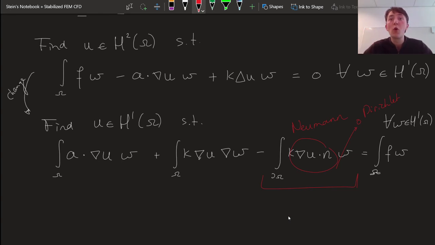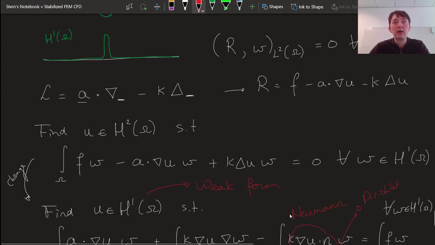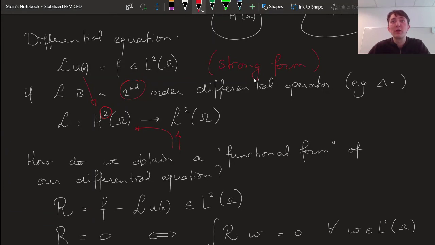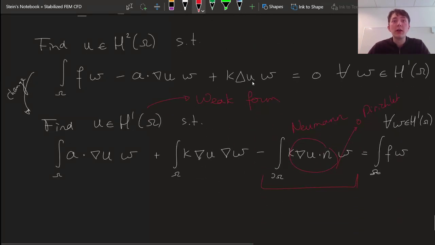Yeah, so this is really the more appropriate way of looking at partial differential equations, even though we are very, very used to thinking of them in a strong form. This is the more complete form. And the last thing that I would like you to see right now is that these are actually functional. So this is a functional form. But to make the point that I just made very explicit, now we're dealing with a weak form. And weak does not mean poor, it actually means better. It's better than the strong form, because the strong form is too restrictive and the weak form is just not restrictive enough.